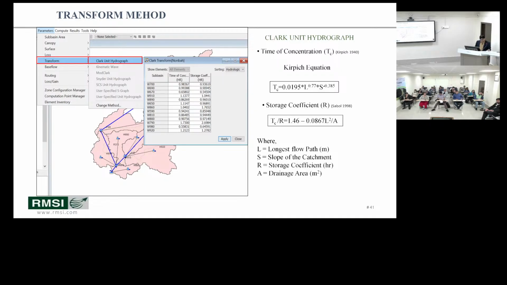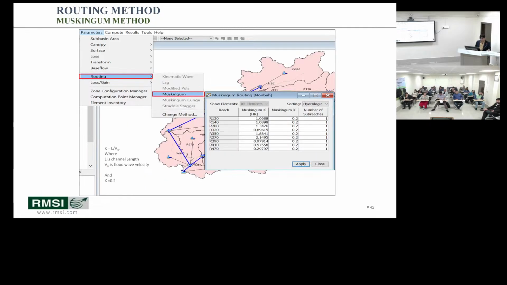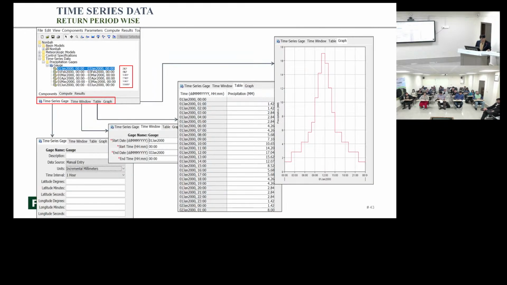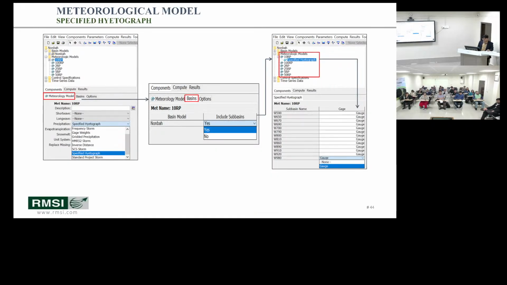Then the storage coefficient is required, and some routing functions are there. For the basin you have to put some parameters, then for the reach you have to put other parameters. What is basin, what is reach, you will come to know. Finally, after putting all those parameters, here I have put this rainfall time. It's the hyetograph of precipitation versus time. So I put a hyetograph here as input.